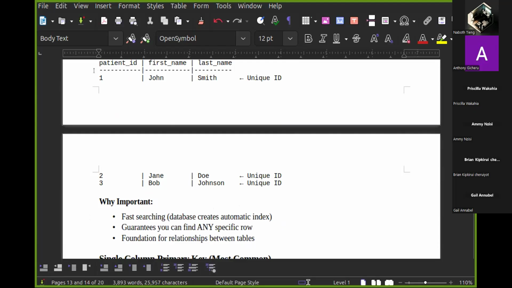If, for example, I said 120 or 210, or a certain different random patient ID, when I start to query, I will definitely know that if I'm searching number 120, it will return John Smith. It will not return Bob Johnson or any other person. It is specifically that user.